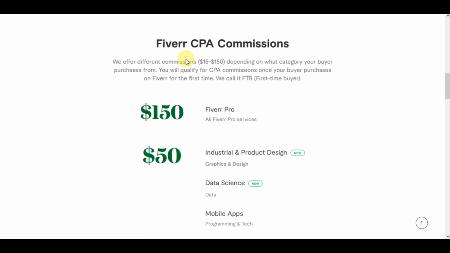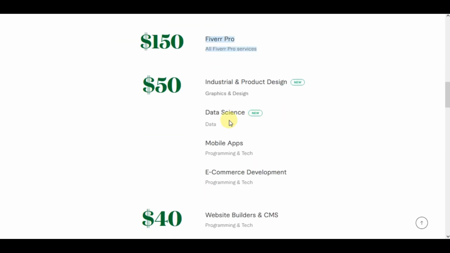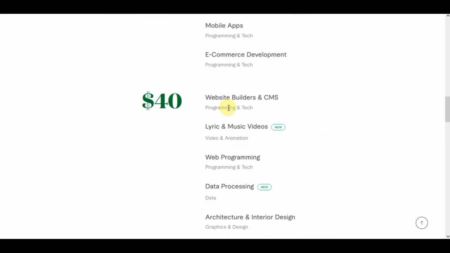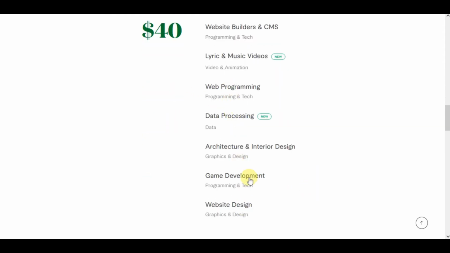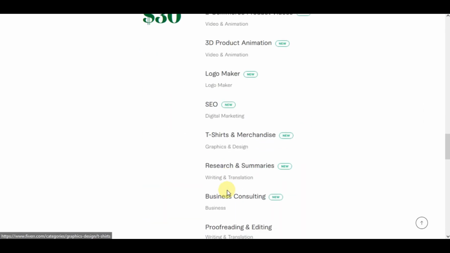If we are promoting Fiverr Pro, we'll be getting $150. For these types, industrial and product design or data science, we'll be getting $50, these categories will be getting $40, and these categories will be getting $30.